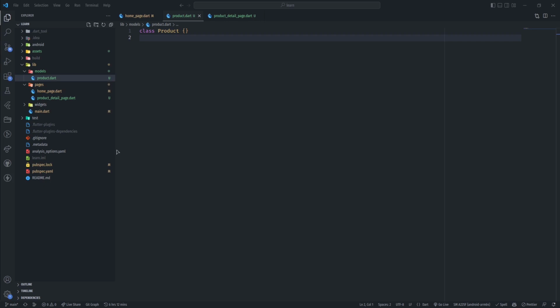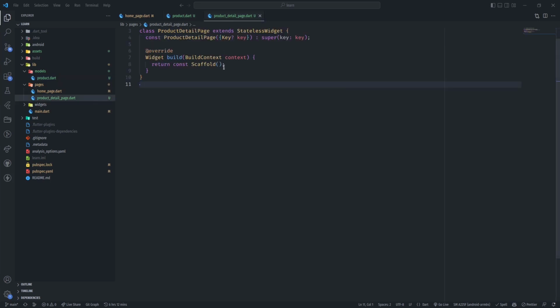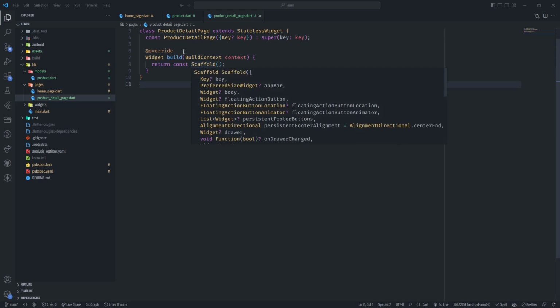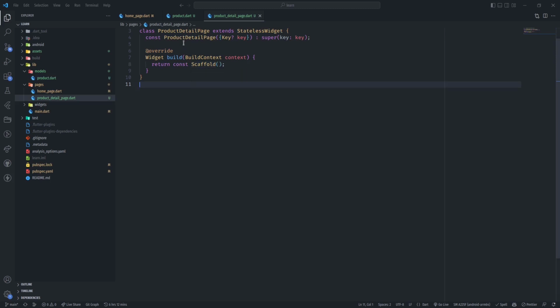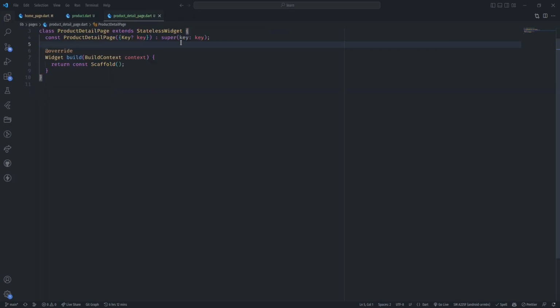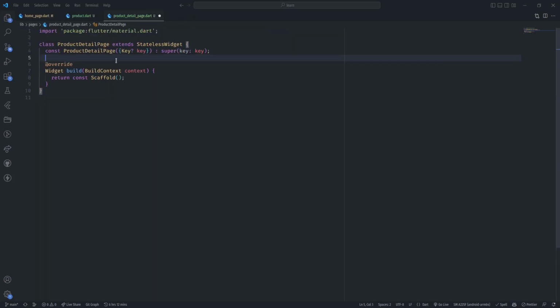Let's say you are working on an e-commerce website and you have a list of products, which when the user taps on one, you take that user to the product details page, right? In the product details page, this won't be an empty scaffold. This can be a complicated screen depending on what you are building. But what you normally do is you will require something in the constructor, right? So you would want the images or the description or some data to be passed to the product details page.